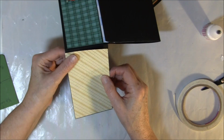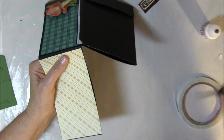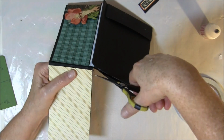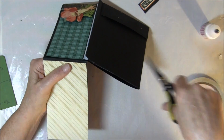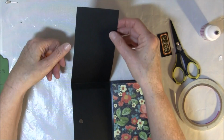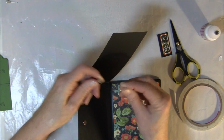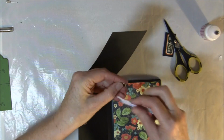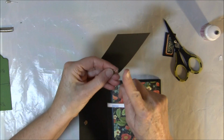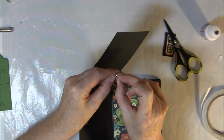So, cut off this a bit, I see. So, and then we can put on a magnet here if we like to. I can maybe do that, showing you that also. So, as you see, I'm a huge fan of magnets.